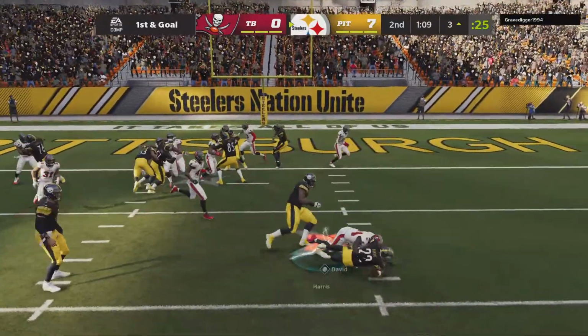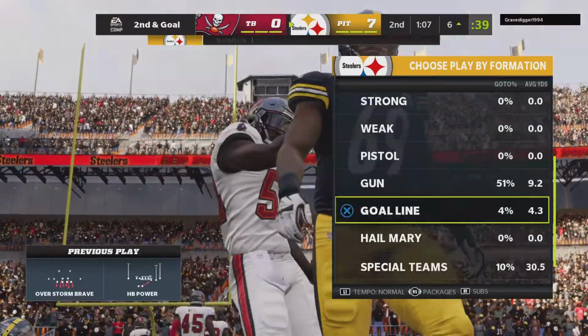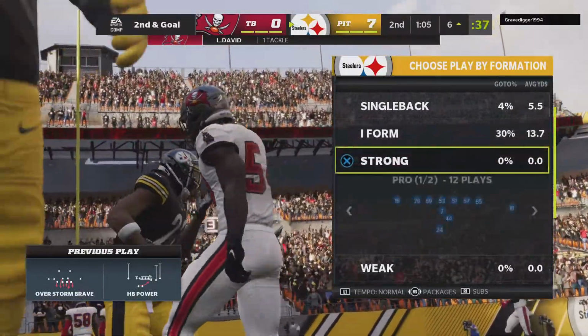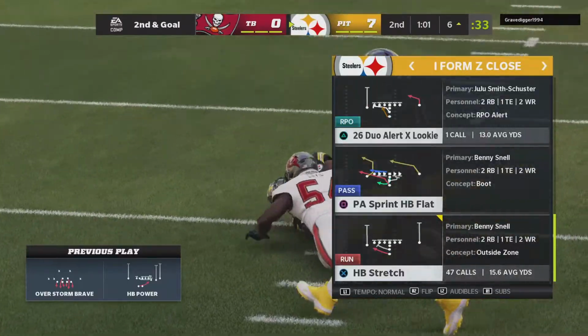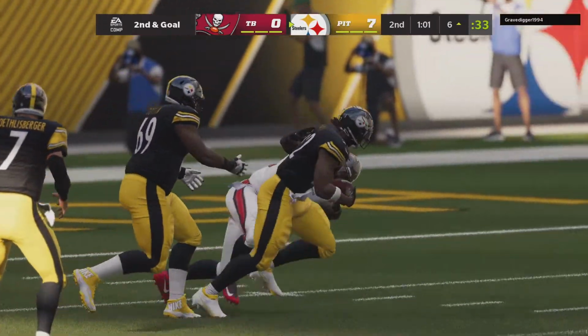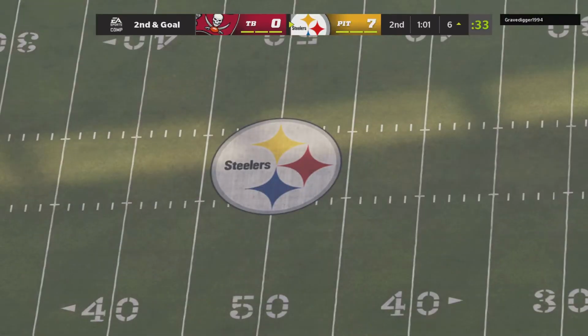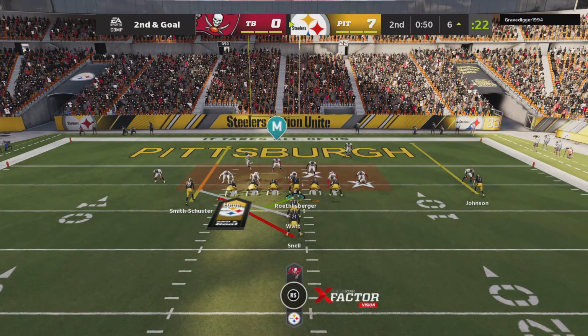They'll try and run with Harris, and he'll get blown up behind the line of scrimmage, back at the 6. A loss of a full 3 yards, and now it's second down. This defense has really flown around in the first half. They've gotten to the ball carrier before they can really get started. Offense got to come up with something else in order to try and get this running game going. Second and goal from the 6 this time.